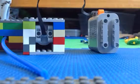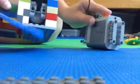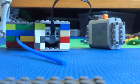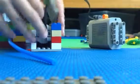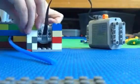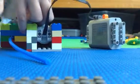Hi, this is Puppy Lover 77, and today I want to show you a quick little thing about my pump box. So, it may just look like a weird little build, but it's actually very useful if you have the system with a tube and the pump and everything.